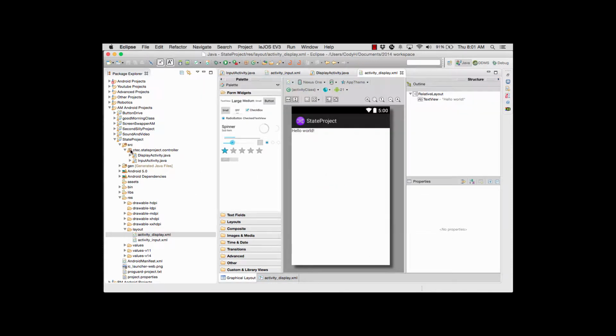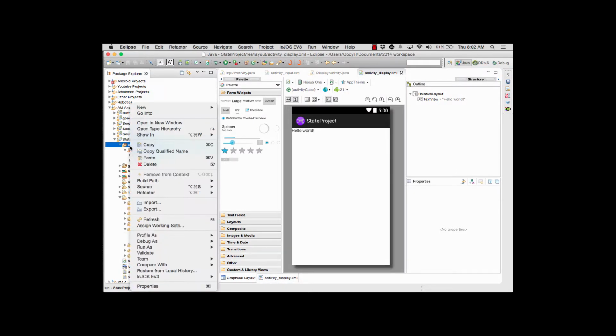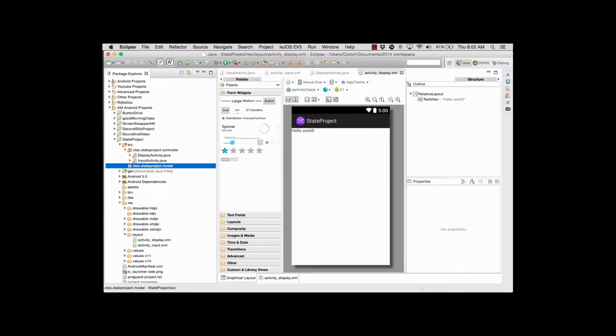And then I'm going to go into my source. I'm going to add a new package. And this is going to be my model package. So it'll be ctech.stateproject.model. And the model package is where we will store information for, just like we do in regular Java. This is our model set of code. This is the code we will be using to actually do more with what our projects can do. I'm just getting that set up for it really fast.